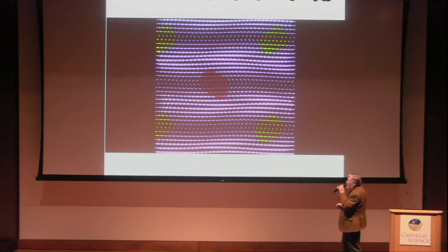Now, I want to end up with a by chance discovery which was slightly stimulated by results from Berkeley, but also from others. So here is, by the flexoelectric coupling, we have the dipole moment. So a twin boundary has basically always dipoles in there. So here's one twin boundary, and the apex on that side, the twin boundaries are looking to the left. Here's the next twin boundary, where the apex is on that side, and they're looking to the right. Now, you have to connect this one with that one, and you do it by this vortex. So here you have the same, you have a vortex here, you have a vortex there, you have a vortex there, and you have a vortex there.